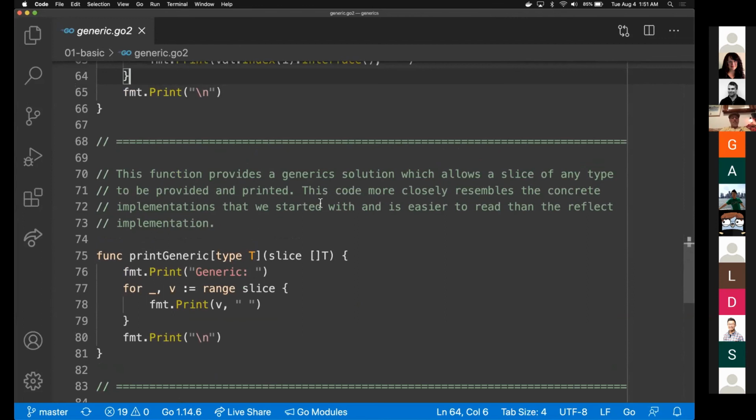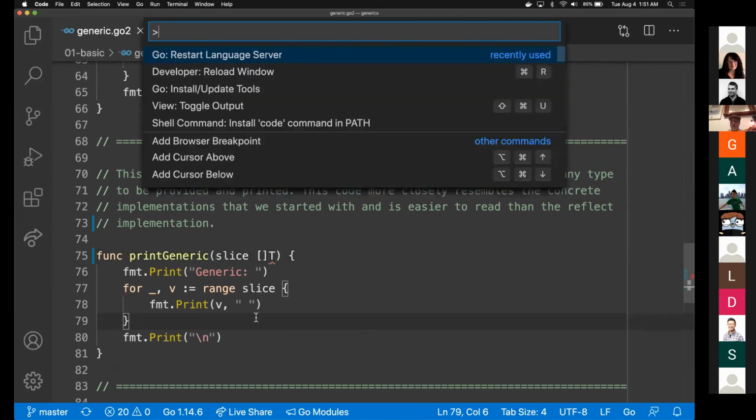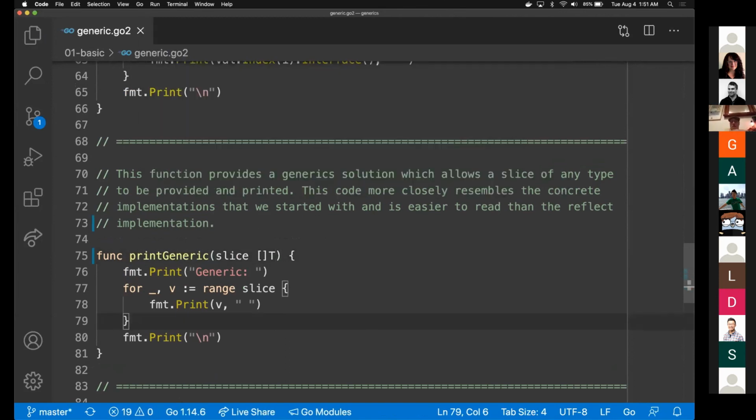So on line 75, we're looking at our first view of the new generic syntax in this form of a generic function. And what I really want to do is break down why we even need any new syntax. So I'm going to remove this for a second, and what I'm going to do is just talk about this function like this.